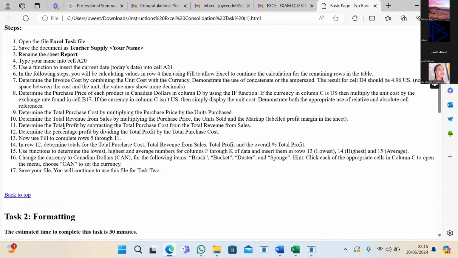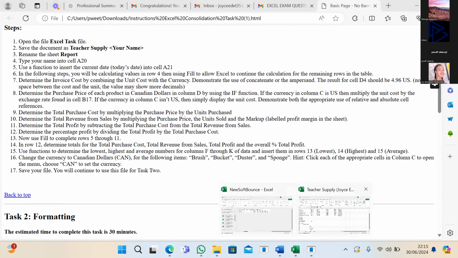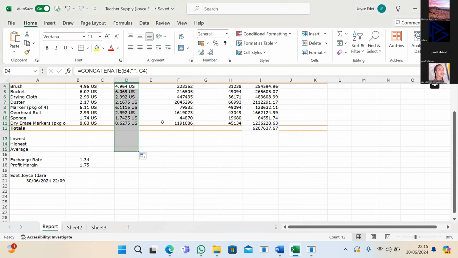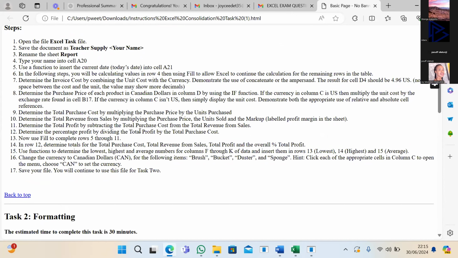Determine the purchase price of each product in Canadian dollars in column D, by using the corresponding currency in C, multiply the unit cost by the exchange rate from cell B17.